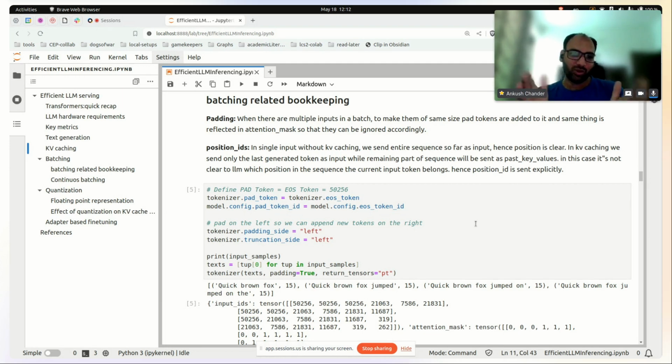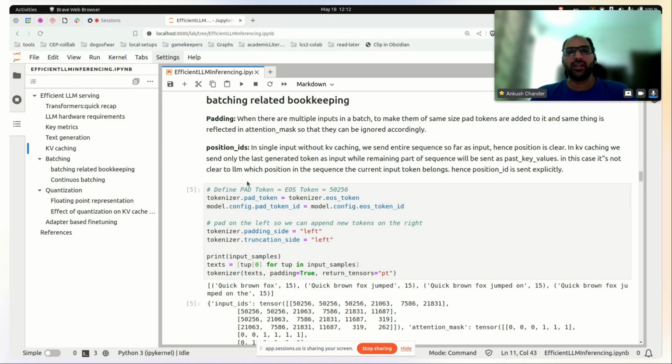They have to be uniform. That is solved via padding. In padding, we pick the longest input in the batch, and then pad the other sequences according to that. We'll see it in action in code just next.